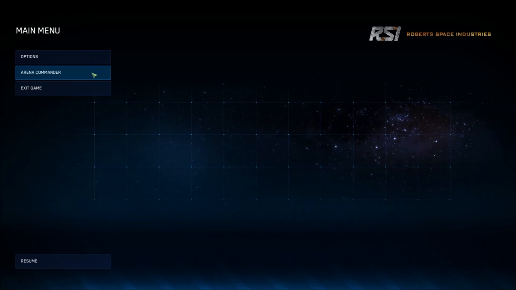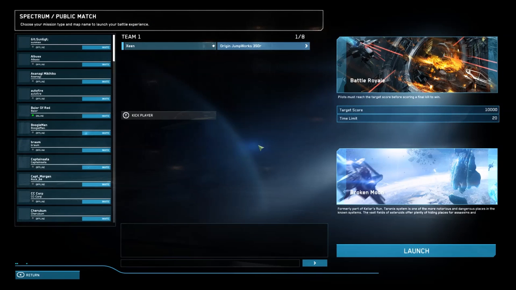So I backspaced out. I'm still in the lobby. When I hit Arena Commander, bam, straight back to the lobby. I don't have to go through Spectrum, Match, Public, whatever, to get here. It's just one click, and you're back in, ready to go.